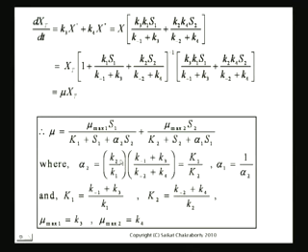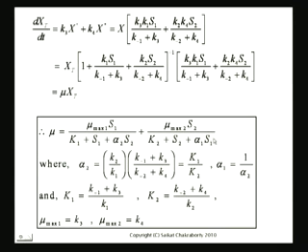What is interesting over here is that the substrates influence each other. The specific growth rate of the two substrates put together is not equal to the specific growth rate of substrate 1 plus the specific growth rate of substrate 2. The two growths are not independent of each other. This is the specific growth rate of substrate 1, but it is being influenced by the presence of substrate 2, through alpha 2 s2. Similarly, the specific growth rate of substrate 2 is being influenced by substrate 1, in terms of alpha 1 s1.